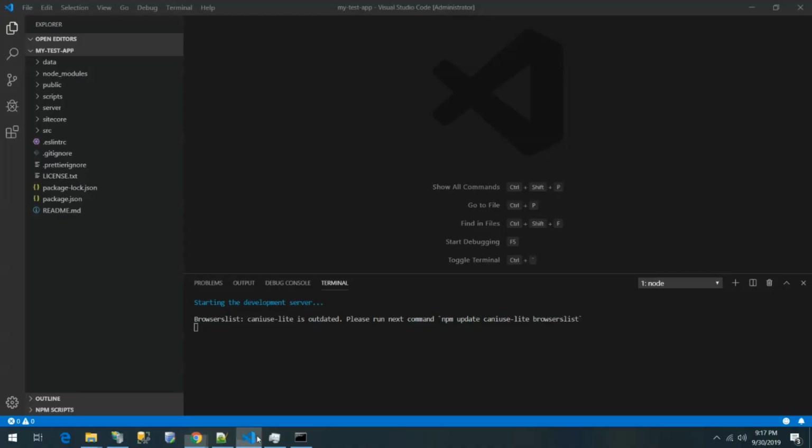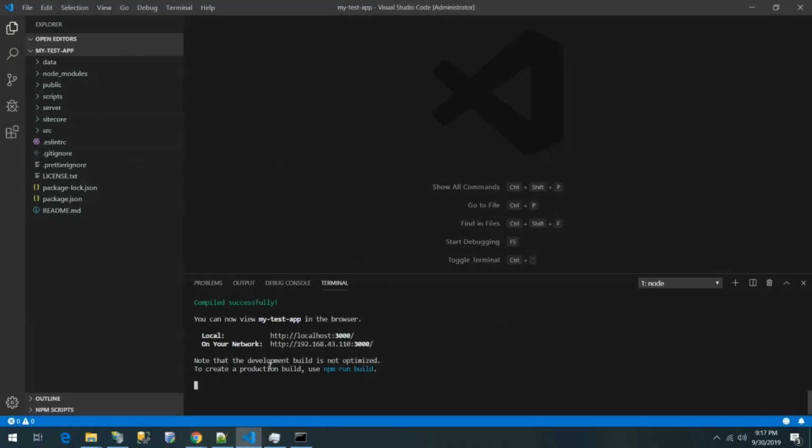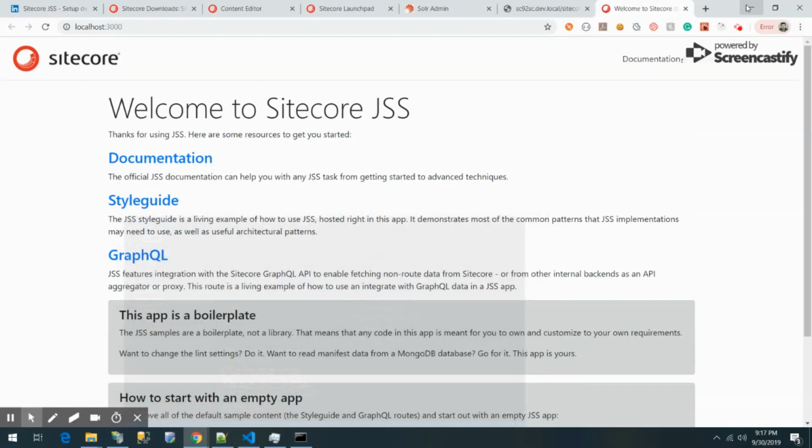The application is running on localhost port 3000, and here you can see it is loading now. For this application, it is not necessary to have Sitecore on your local machine at all. This application will be totally disconnected from Sitecore. It means it is now running in disconnected mode. Wait for a while. Okay, you can see this is already served. You can see the default application template and everything is running here.